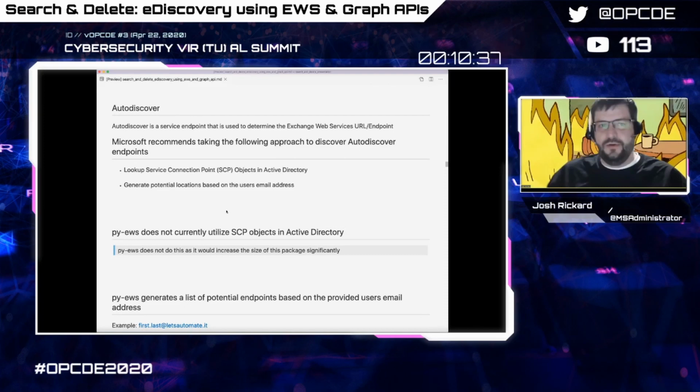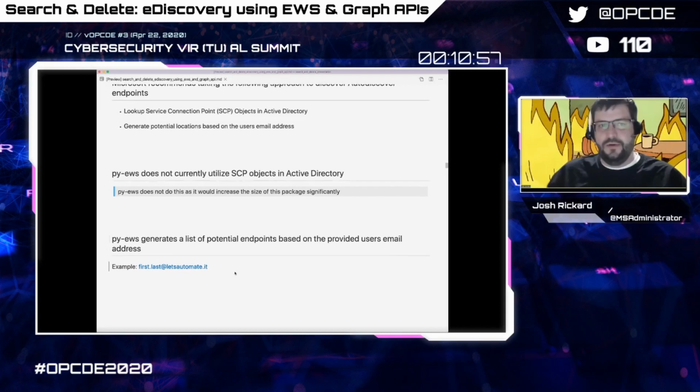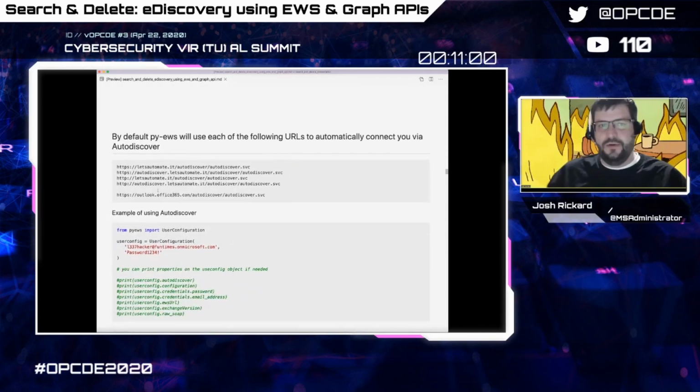PyEWS doesn't use SCP. I'm going to add it as an additional component that you can add on, but it would actually bloat the package by interacting with LDAP and Active Directory quite a bit. But what we do is generate this list based off of the email address that you provided in that user configuration, and we'll generate these URL types or URL extensions.